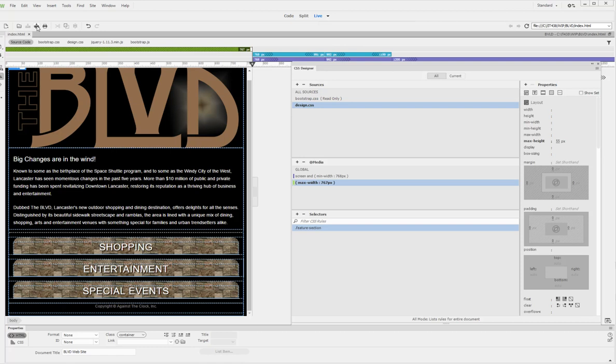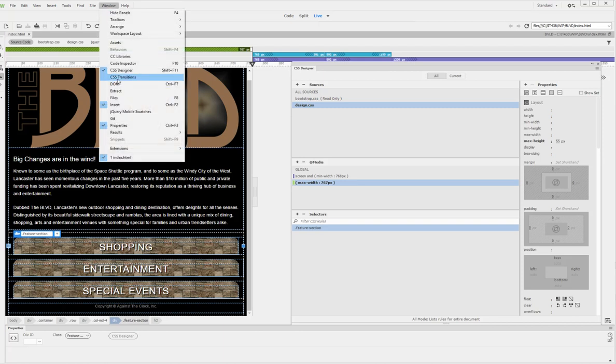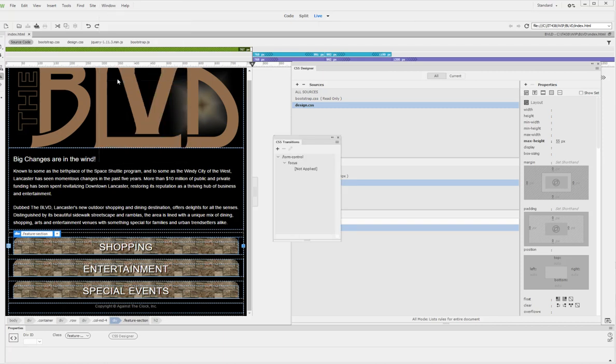It's really pretty easy. So the first thing we're going to do is click the shopping H2, and then it wants us to find the div that's associated with it. That is number 2 on page 367. Going to open up the CSS transition panel. So we're just going to go to Windows and CSS Transitions. And we have something right here. Very simple.